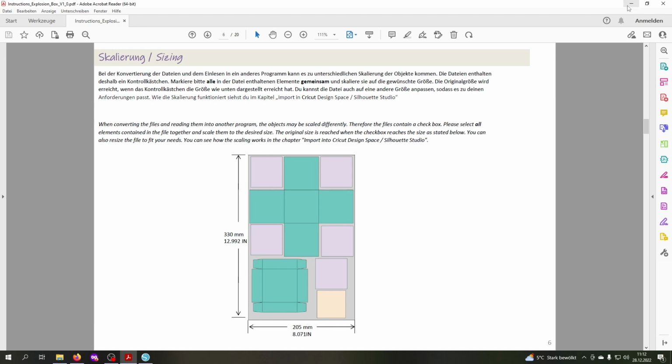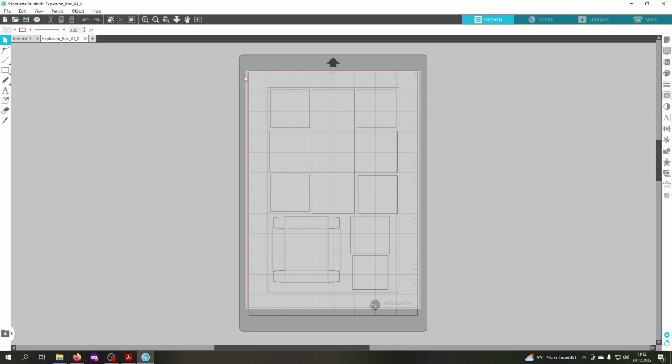So let's check that. So we mark everything together and we see, okay, that doesn't fit, so we need to do some adjustments. So we click here on group to make sure we have all the elements together and that they will have the right size.